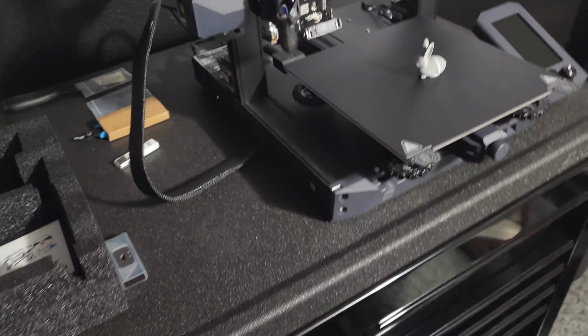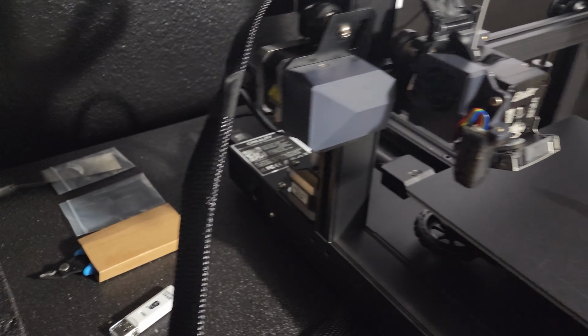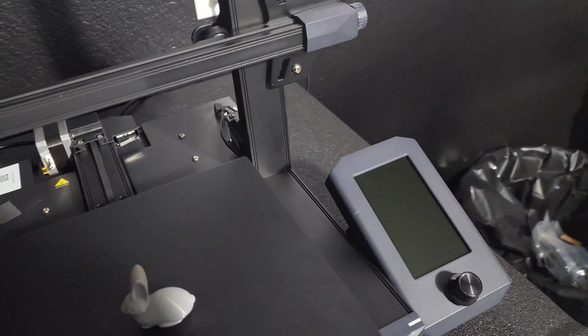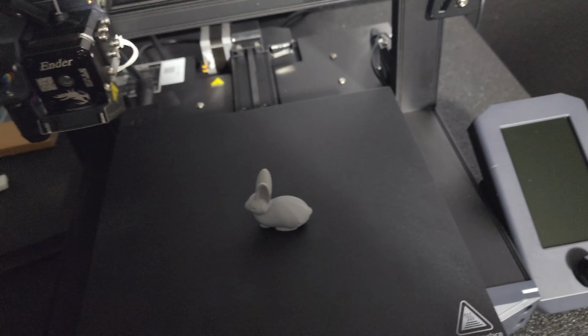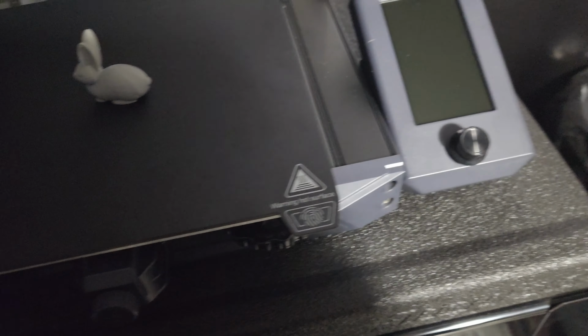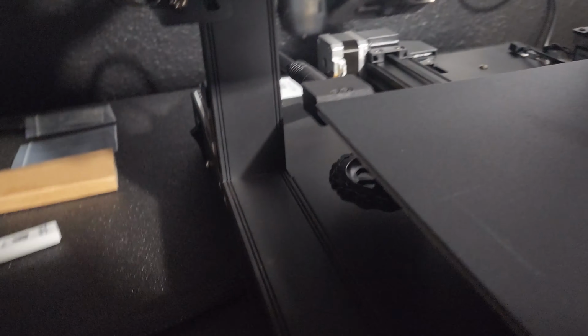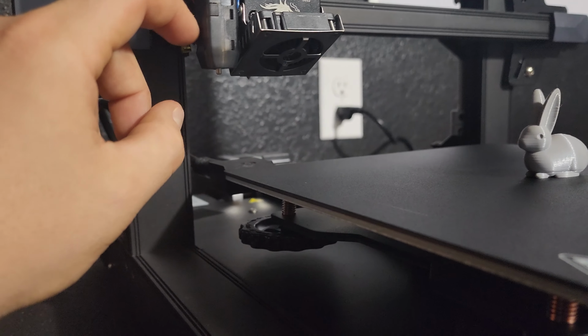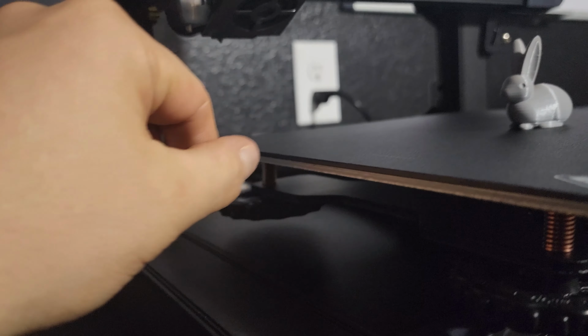A couple of things to take note if you ever do get it and you're watching this whole thing. Make sure if you're in the US to double check the power. You want it at, I think it's at 150 volt. I would double check. So not the 230. Make sure you don't hit auto leveling until you actually level the bed. Its auto leveler is going to be right here, but you're actually going to be leveling the extruder to here with that paper.